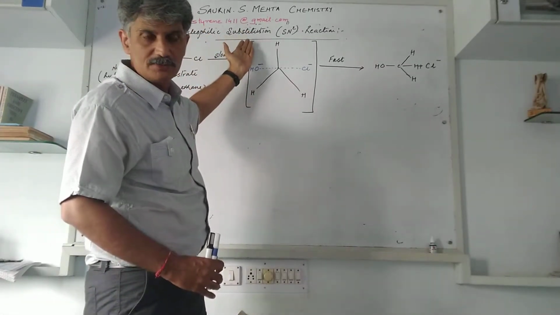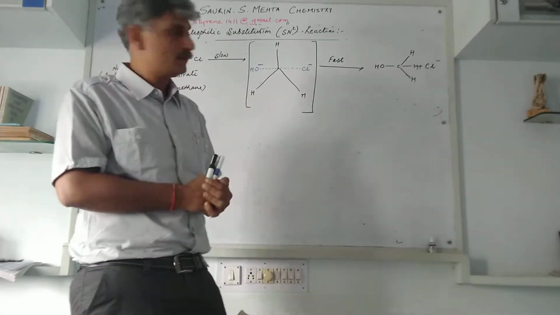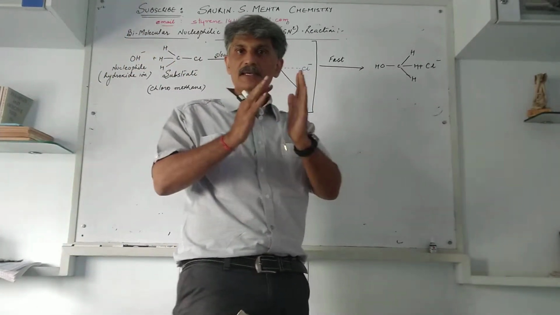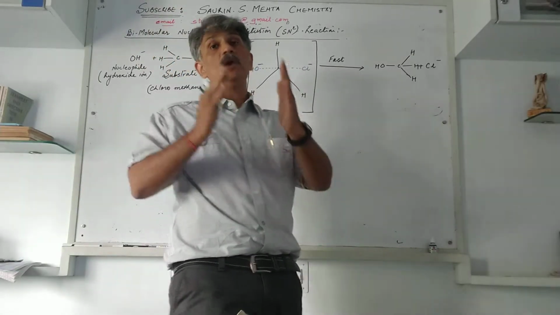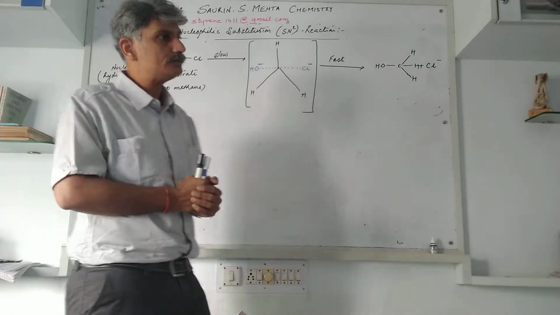Hello dear students, your Saurin sir is back once again, but this time with an interesting topic named bimolecular nucleophilic substitution. We generally name it in short as SN2 reaction. SN2 is, in simple terms, nucleophilic substitution of the second order. Now why is it second order? That's the question in our mind first of all.